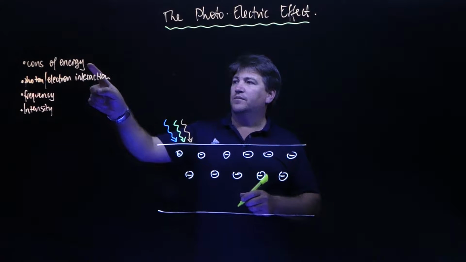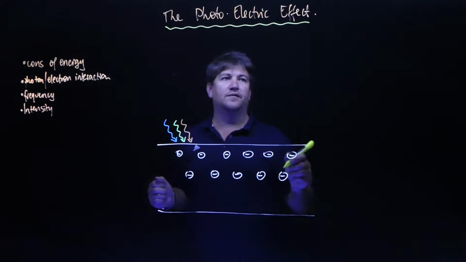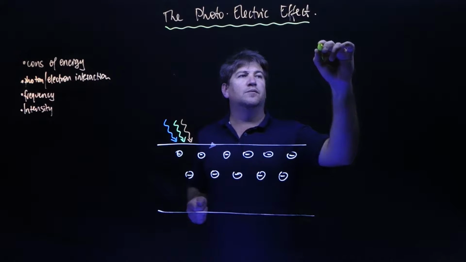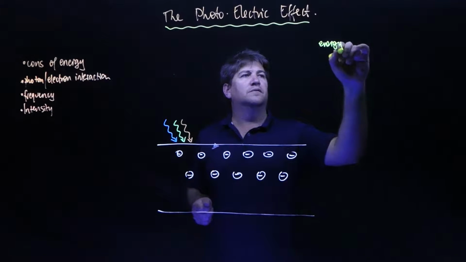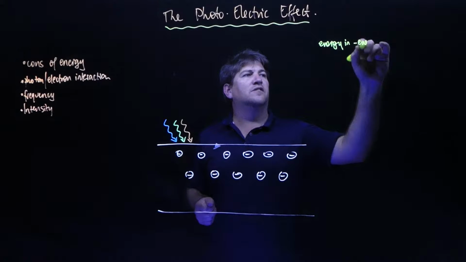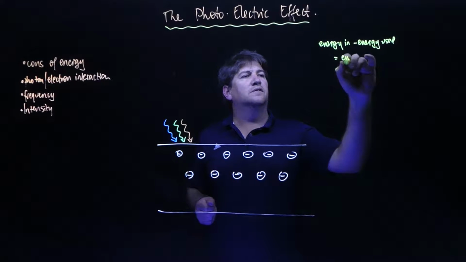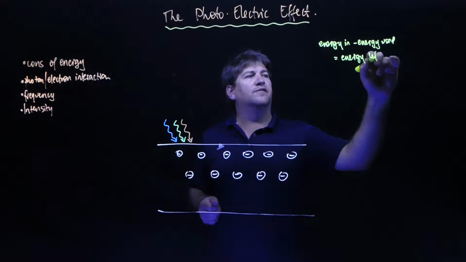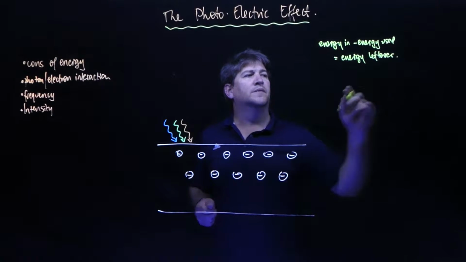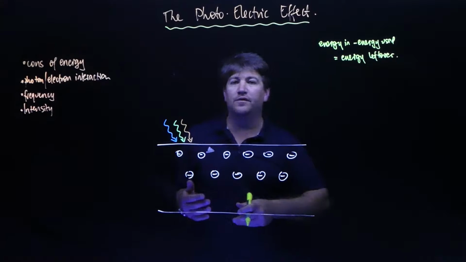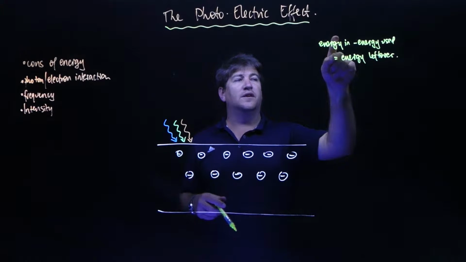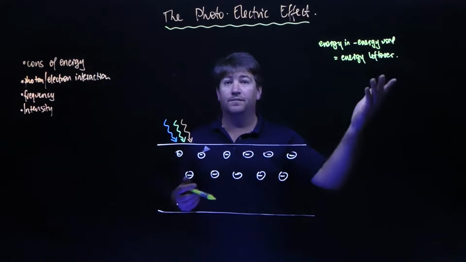What he started with was the idea of conservation of energy. The energy into a system, take the energy used, is the energy left over. Pretty simple concept. If you start off with 10 bits of energy that you put in and you use up 3, you'll have 7 left over.